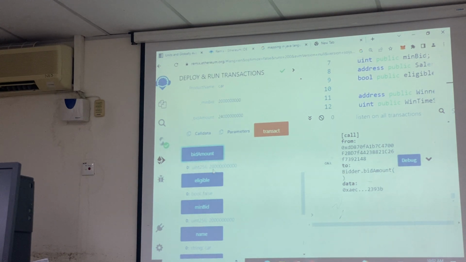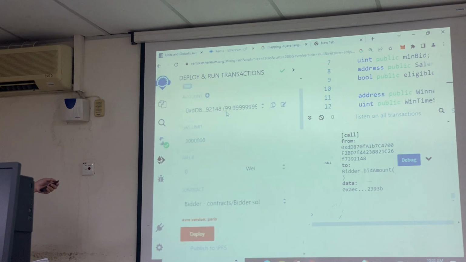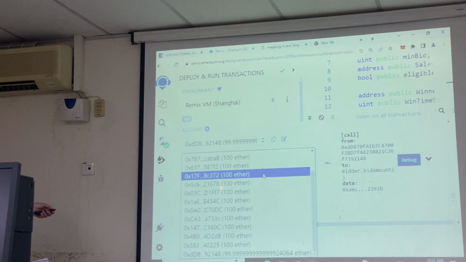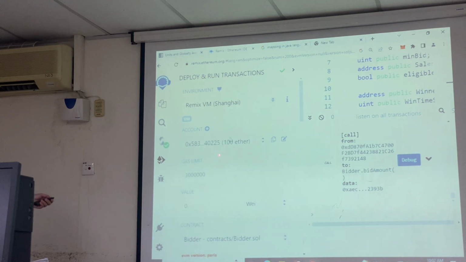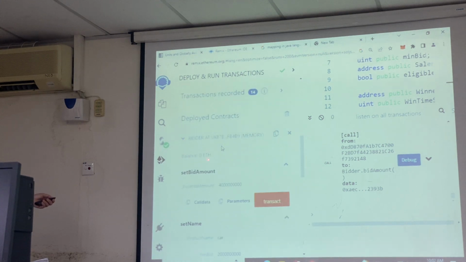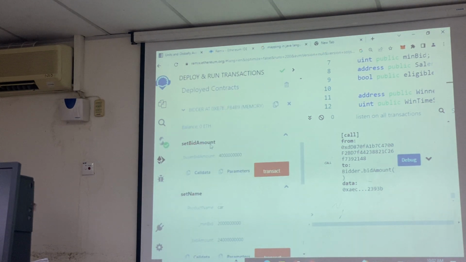Now I go and look for this one, buyer number 2, the child here. He goes and gives 1 G rate. Okay? So whether the 1 G rate will be added in or not. So assuming now I'm using another account, let's say the second last account over here, 40225 is a Miss Child account. So Miss Child said, okay, child account, I wanted to set bid amount, I want to bid. But I am only willing to pay 1 G rate. So that's why over here, I'm going to type 1, 2, 3, 4, 5, 6, 7, 8, 9. So 1 G rate. So I transact.